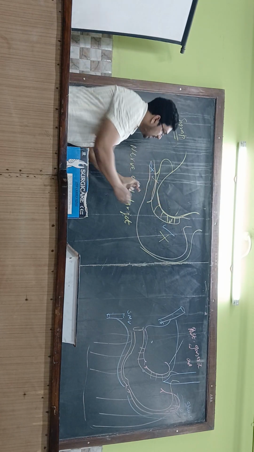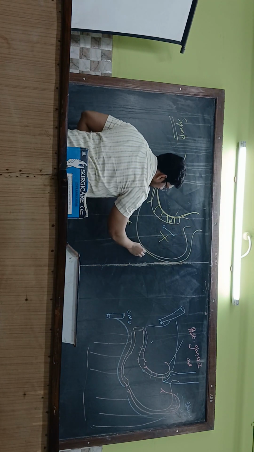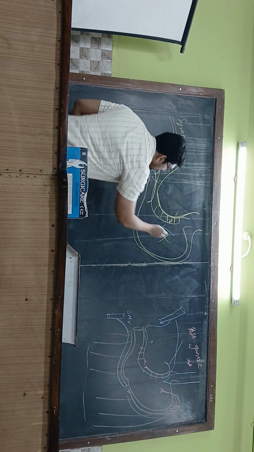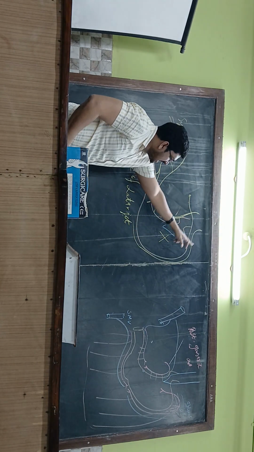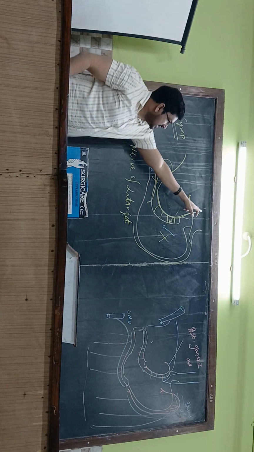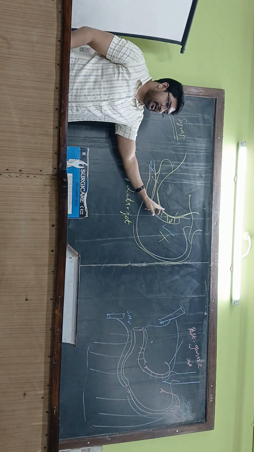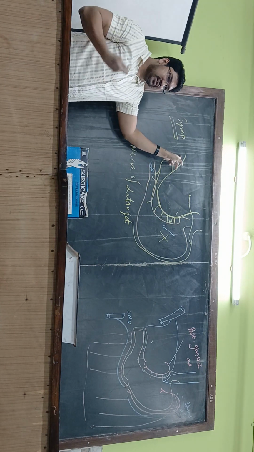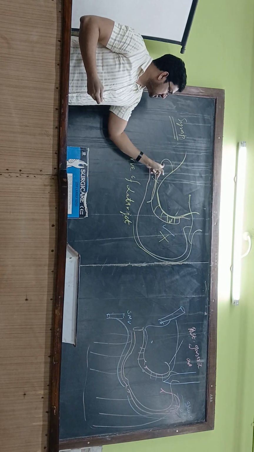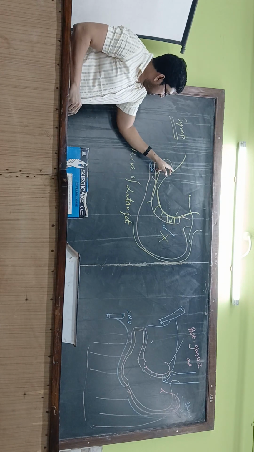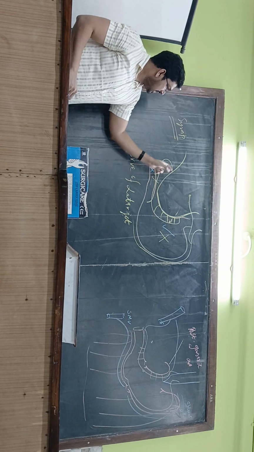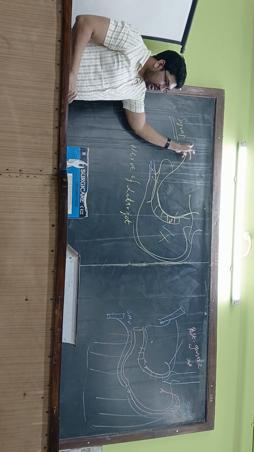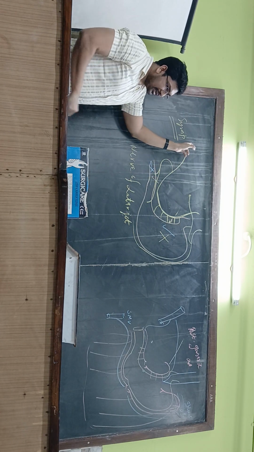Getting it? And the left vagus nerve will be giving rise to the nerve of Latarjet over here. That will be divided into celiac branch and gastric branch over here. Try to remember. The right vagus nerve will be divided into hepatic branch, because the right side liver is present, and gastric branch over here. This gastric branch will be supplying the pyloric part of the stomach, and this ascending branch will be supplying the liver, or indirectly the gallbladder, we can say that.